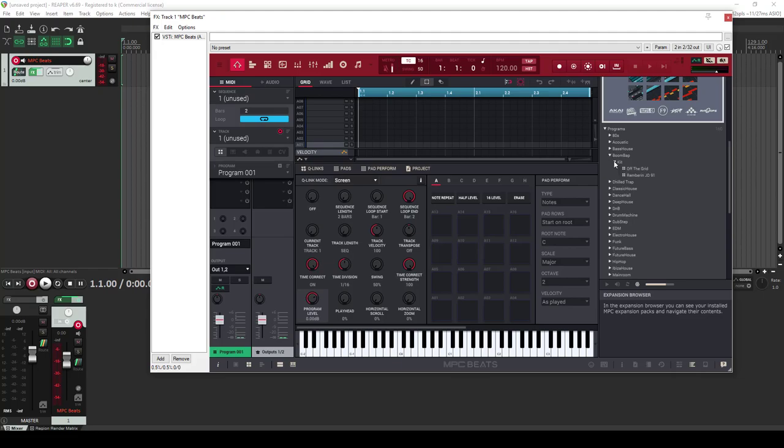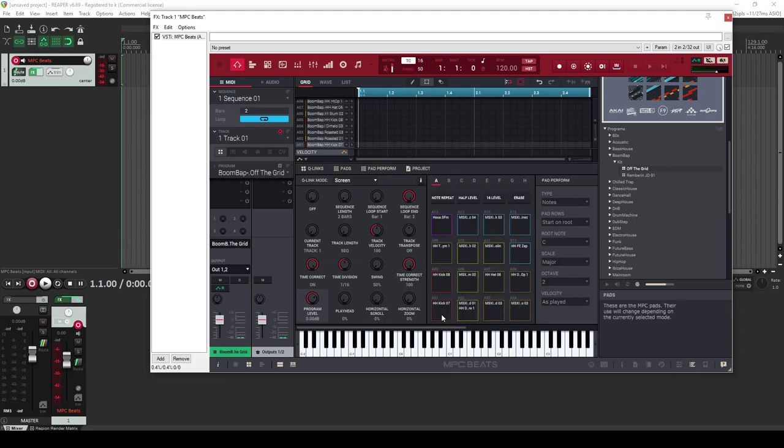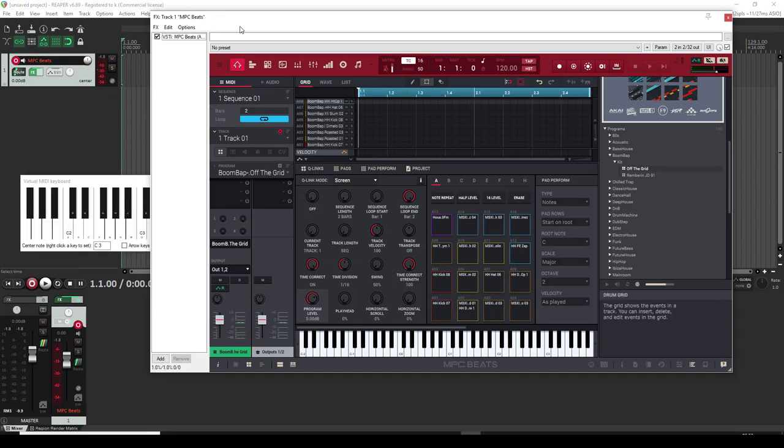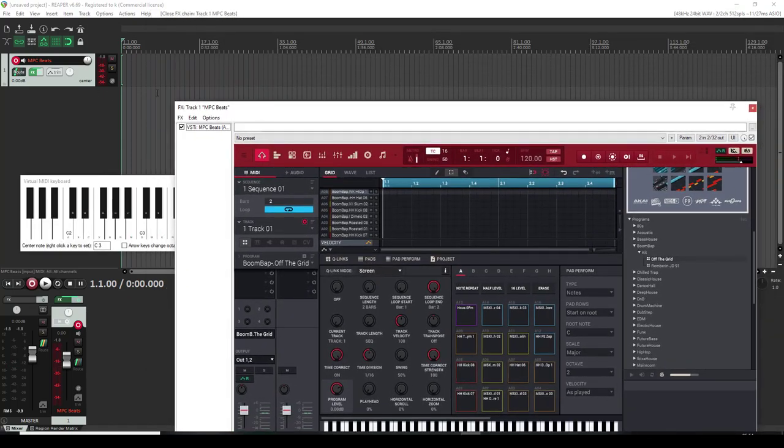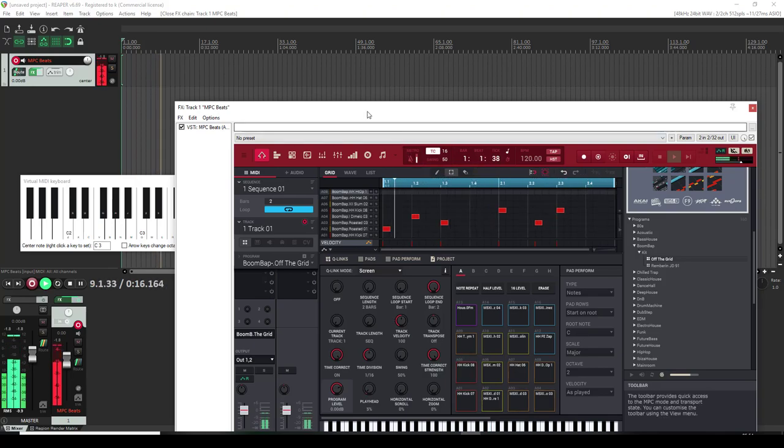Programs, I'm going to load a kit. Just drag it into the first beat. And this should correspond to your keyboard MIDI controller. It's very straightforward. You've got a two-bar loop, and when you press record, you can either just write in notes, or you can play them in. And of course, your tempo syncs to your DAW.